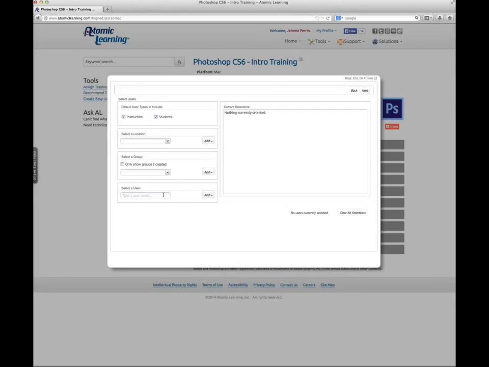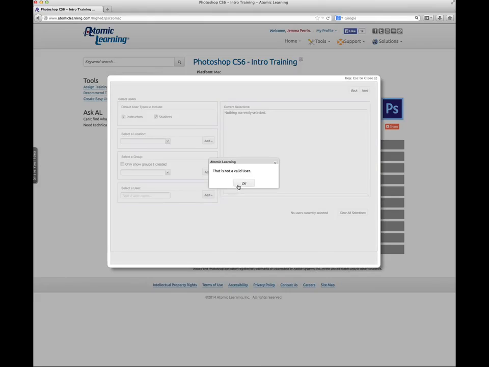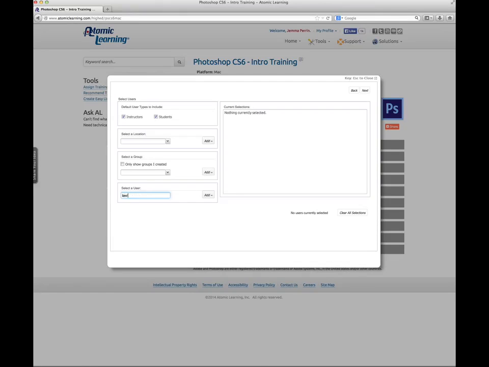From here you can assign it to specific users by typing in the username and clicking on Add. Then clicking on Next.